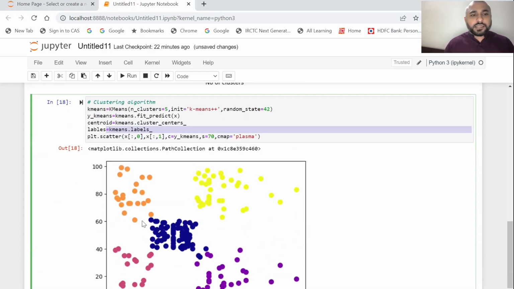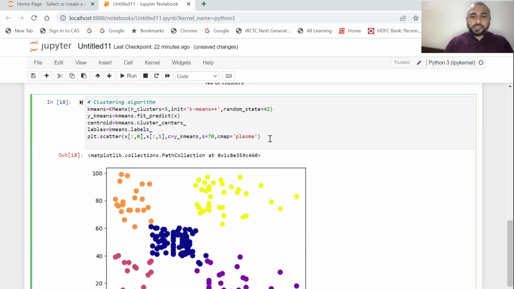Now I will create another scatter plot, plt.scatter. In here, what I want is the centroid values. You have two coordinates for centroids, right? An x coordinate and a y coordinate. So the first x coordinate should be centroid, entire row, and then 0. And as y value, I need centroid, and I'll go centroid 1.